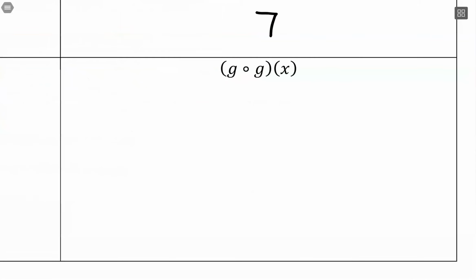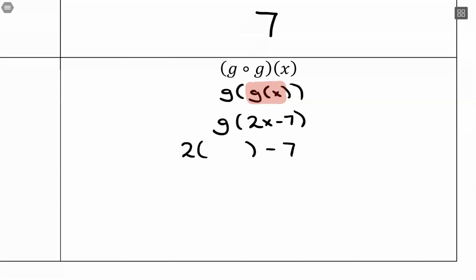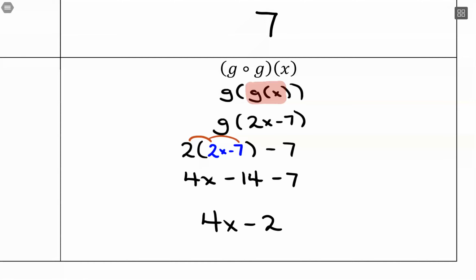All right, one more example here. So this one, we're going to take g of g of x. So replacing the inside function g of x, we're plugging in 2x minus 7. And g tells us to take 2 times the input, minus 7. And here we're inputting the function 2x minus 7. So we're layering the function with itself. I'm going to distribute the 2 in, so that'll be 4x minus 14. And then we have a minus 7 on the outside there. And then combining like terms, 4x minus 21.